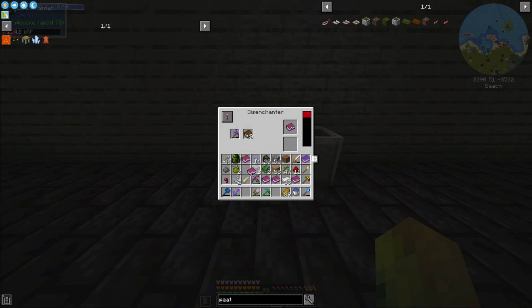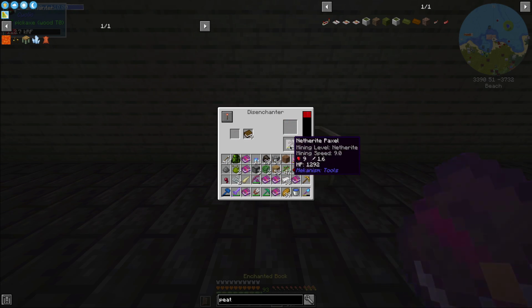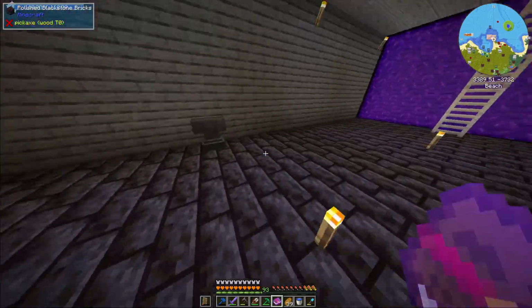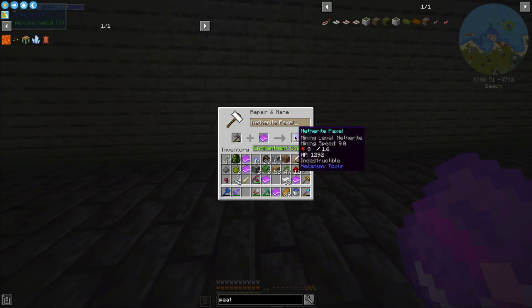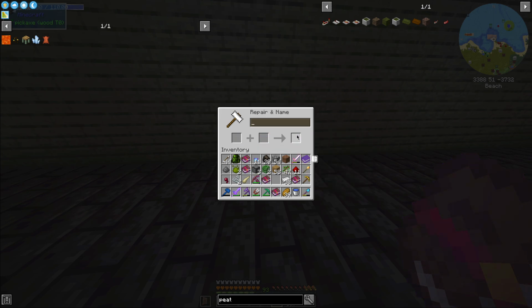And get all the enchantments out of here, please. Thank you. Cool. So let me see if I could actually put it on here now. Indestructible? Yes! Okay, so yeah, it was definitely because of the unbreaking. Okay, okay, okay. Oh, that is so cool. It's going back up in HP. Oh, that is so nice.